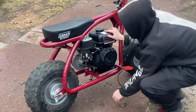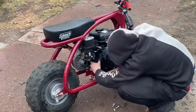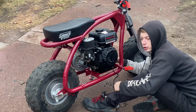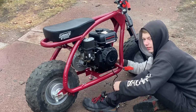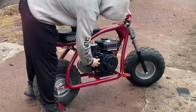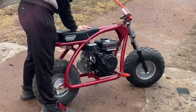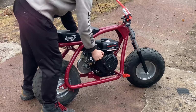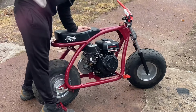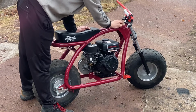Now it's fitting perfectly. Let's put these bolts in. It was a little bit of a struggle, but I got it in, so that's nice. We got everything tightened up. Let's see how it starts. Maybe the kill switch will help.